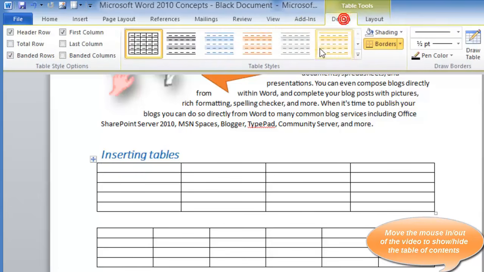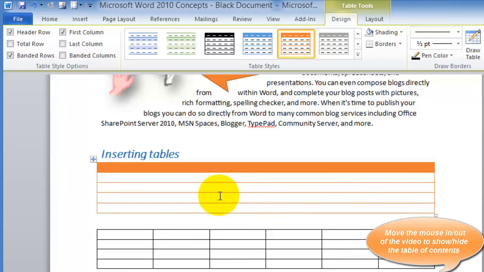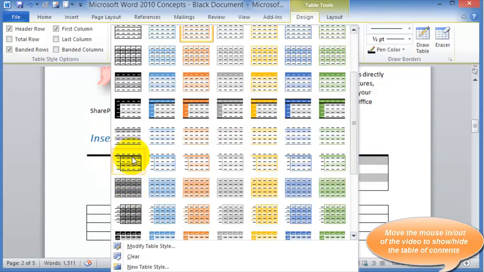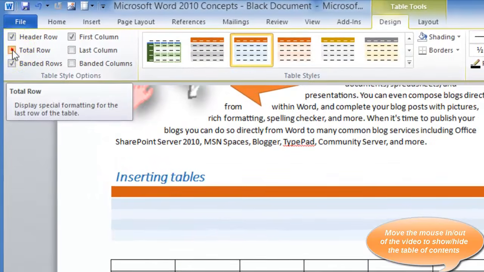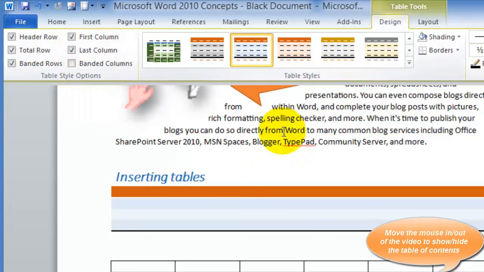Notice that under the Design tab, one of the nice features here is that you can pick one of the designs automatically, and instead of wasting time choosing colors and all that type of stuff, you can apply an existing design from the table styles, depending on what your table looks like and what your favorite design is. So at this point, all you need to do is just insert the text and you're good to go. Keep in mind that if you're also calculating stuff, you might want to have the total row enabled. You can also have the last column as well, and things like that.